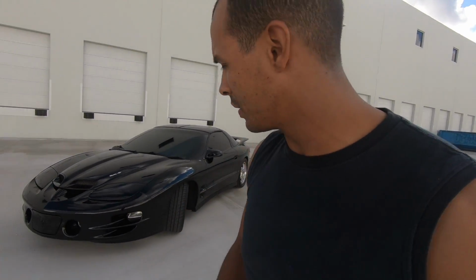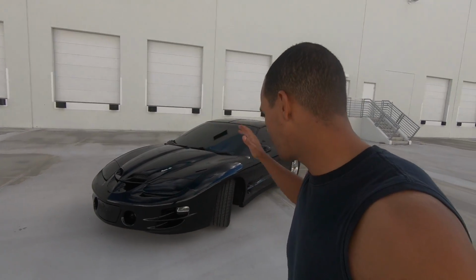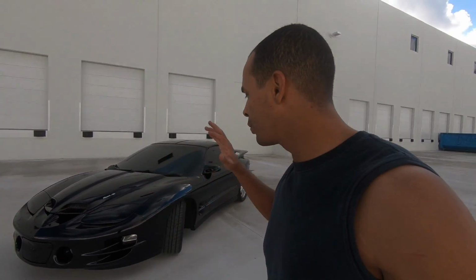Ladies and gentlemen, now we finally have the Trans Am here, and I am finishing off the video from the time where I picked up the vehicle at Lashway Motorsports. Excuse me, and I apologize for the wind in advance if there is an excessive amount of wind. But as you can see, we have the Trans Am here behind me. She made great power, great torque, and we've significantly moved the power band from the lower to mid RPM range to the upper RPM range.